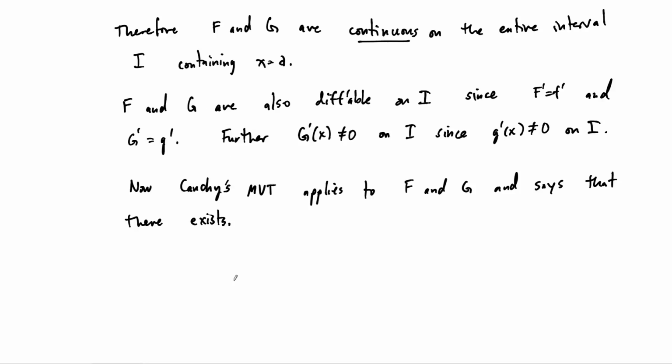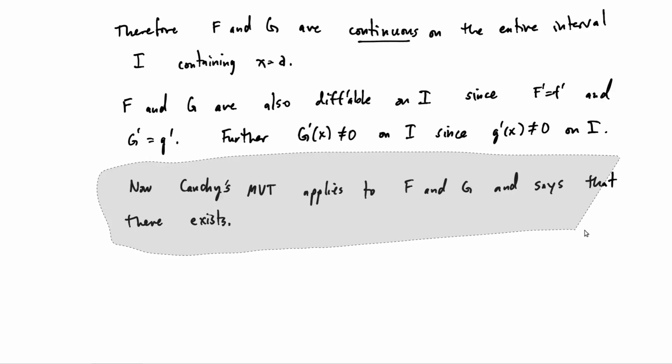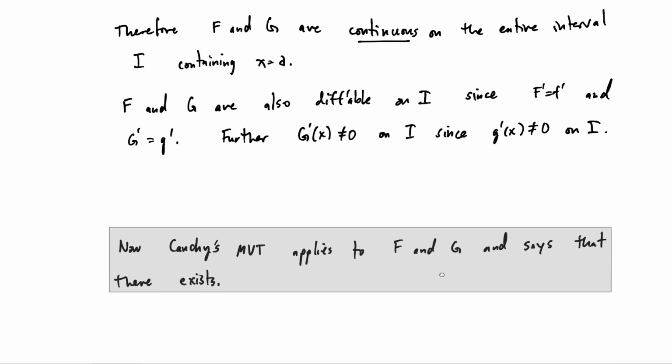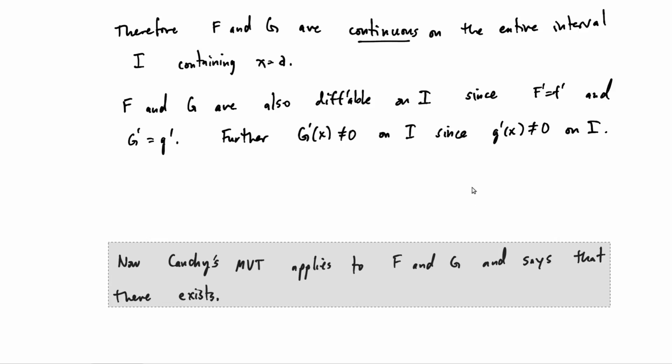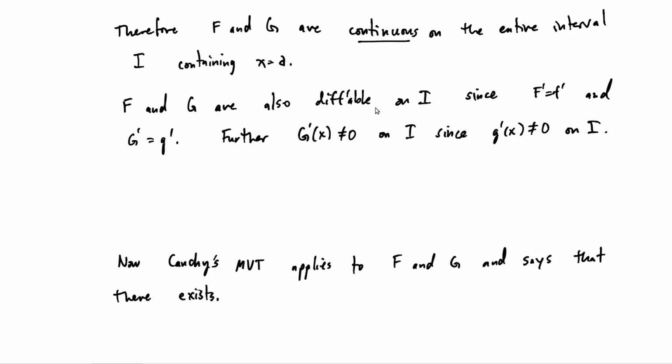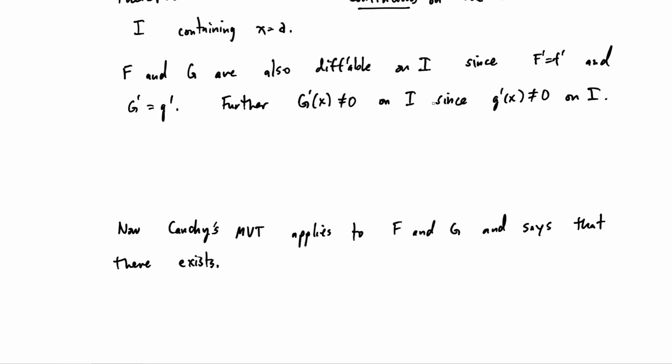I need to be a little more clear here, sorry. So there is an issue with the differentiability that I should have stated, and we can't apply Cauchy's mean value theorem yet because I haven't stated this properly. So actually they're not differentiable on I. They're differentiable on the portions of I that are on either side of the point a that we're taking the limit toward. So let's say this is our interval I, and this is our point a, right? So let's say our interval goes from here to here, right? So all we can say about differentiability, so that point a is where the limit is headed.